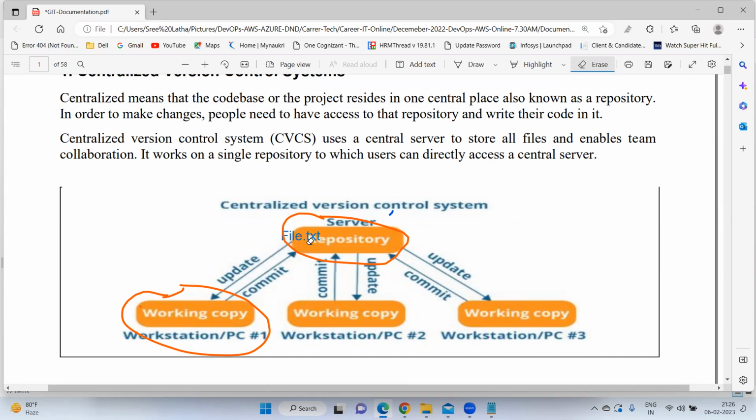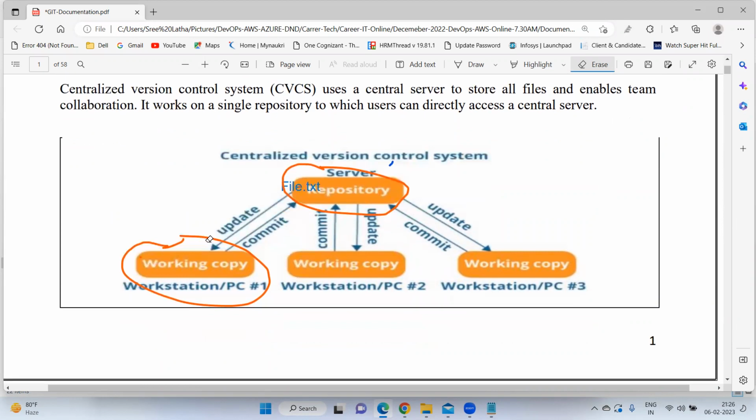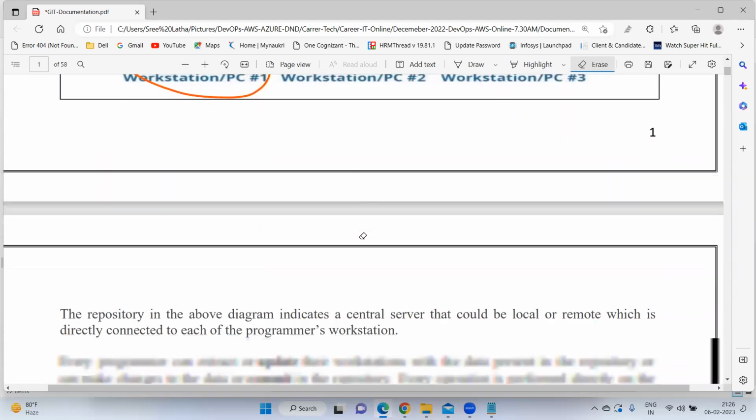Sometimes the file will respond very slow. Even if you make a commit, it will take a longer time to do a commit. So all those issues will come when you work online, right? We can't predict the internet. Sometimes it can be slow, sometimes it can be fast. Sometimes the server is not reachable for a longer time due to some latency issue. If the server is down, this person has to wait to make the changes, right? So there are some drawbacks.